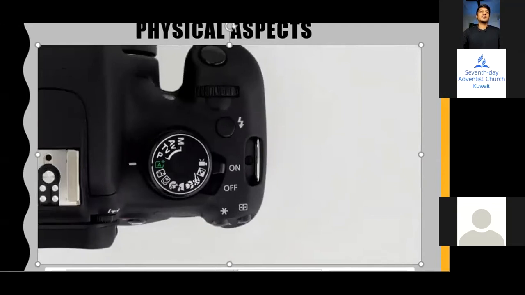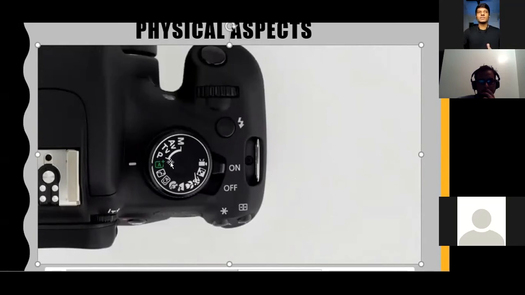The top of the camera usually has dials and buttons as well. You can see that at the front over here, there's a shutter button. That's the button we click to take pictures. And besides that, there's usually also a dial for selecting what picture mode you may be in.